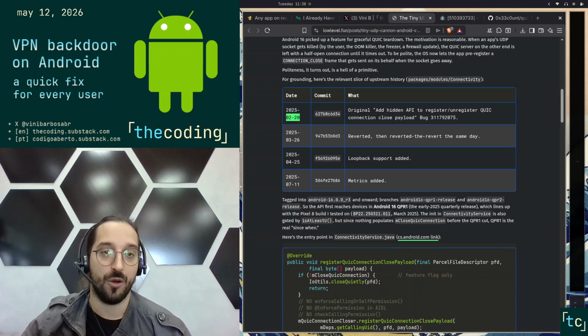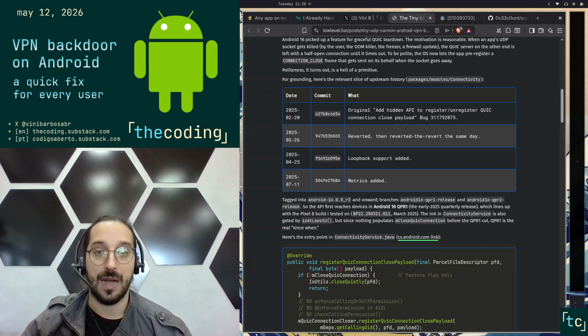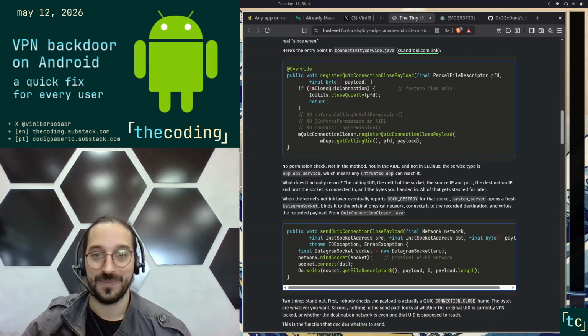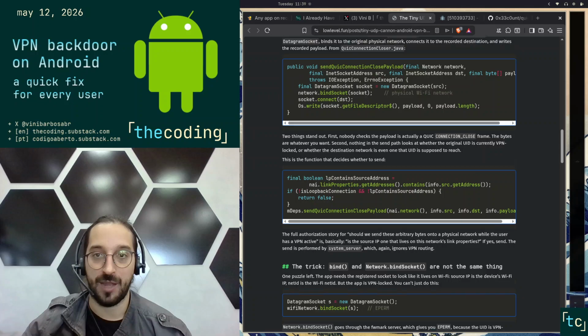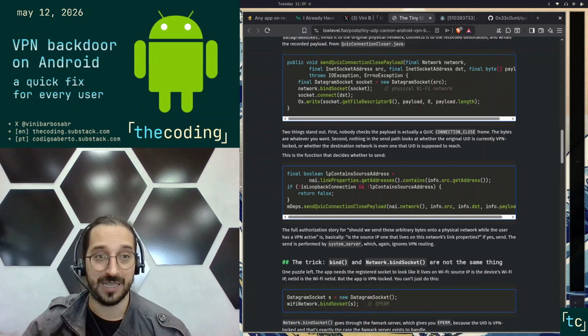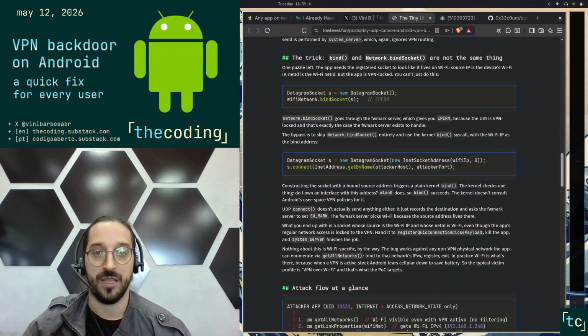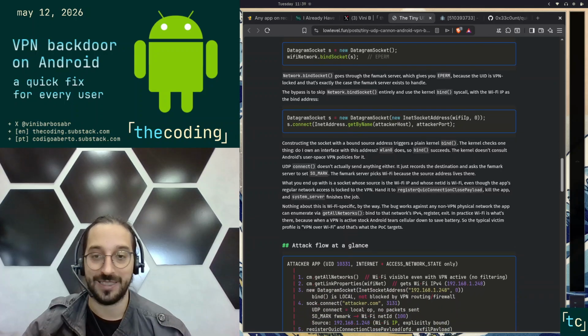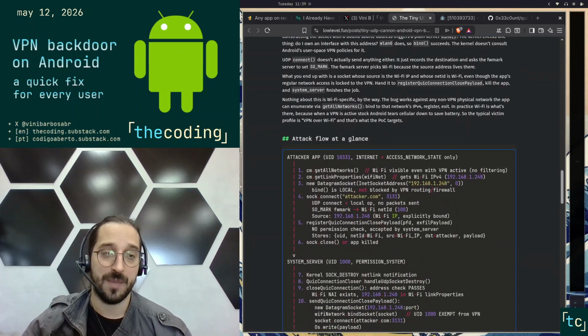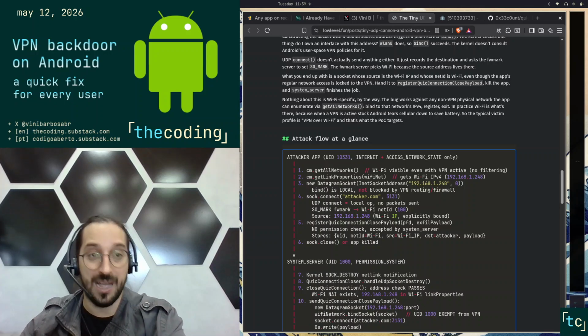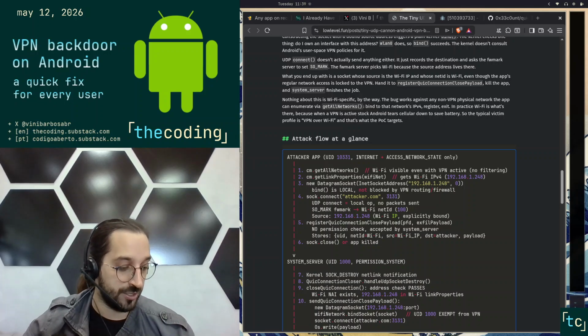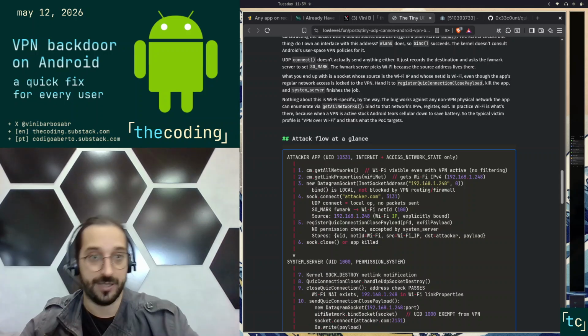This implementation happened in February 2025 on Android, and they reverted it 1 month later in March 2025, but they reverted the reversion back on the same day. It's crazy. So here the security researcher explains all the layers of the bug, how it's covered, how it can be used by a malicious app to get the data, and you can get access to that. But the part that matters more to me right now is how to fix it, because I am an Android user as well, and I want to understand how I could fix it.